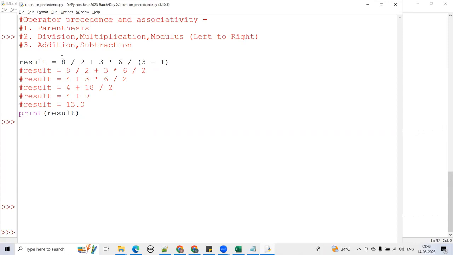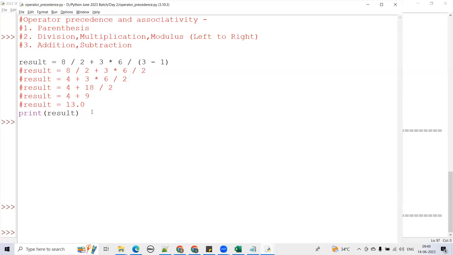So this is clear. This was arithmetic operators, and we have seen operator precedence and associativity. All the operators have associativity of left to right. The only exception is this operator.